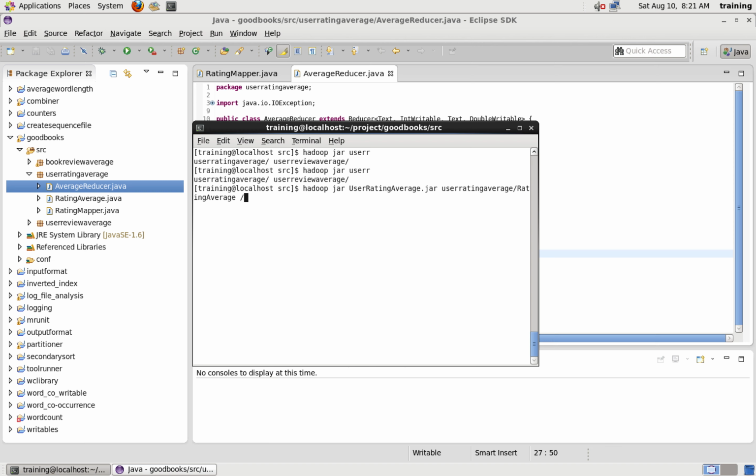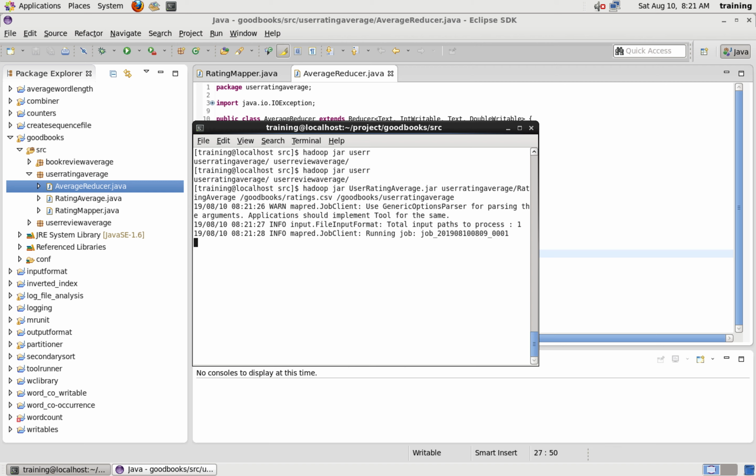The input is going to be the good books ratings CSV, and the output is going to be good books user rating average. We're going to let that run.